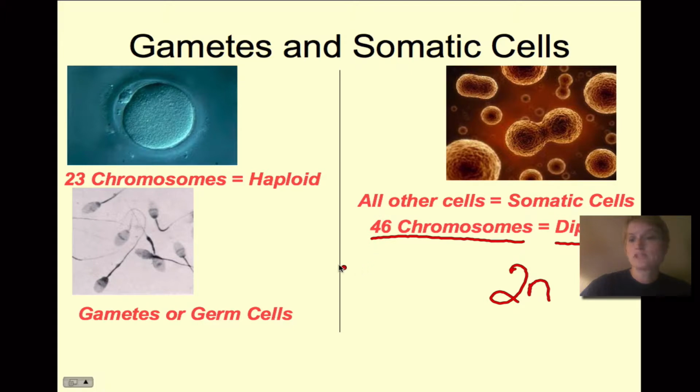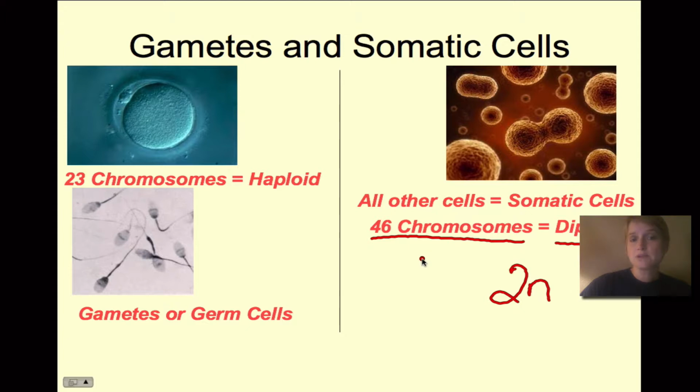Well, where do those two sets of chromosomes come from? One set from the sperm and one set from the egg. And this actually works out pretty well for the cells, because when a sperm cell fertilizes an egg cell, those chromosomes pair up, that's a complement, and we end up with 46 chromosomes.